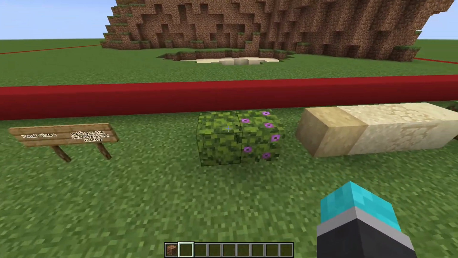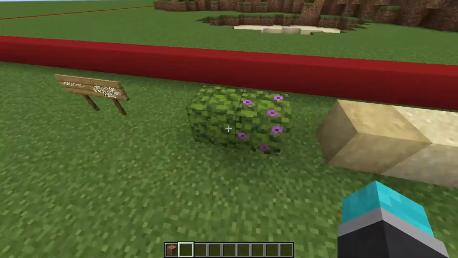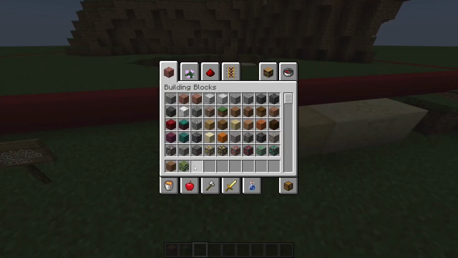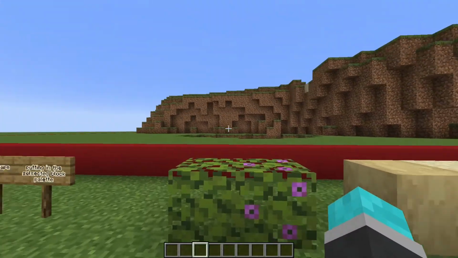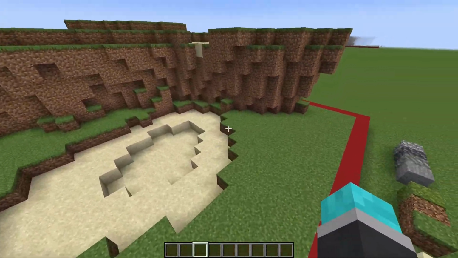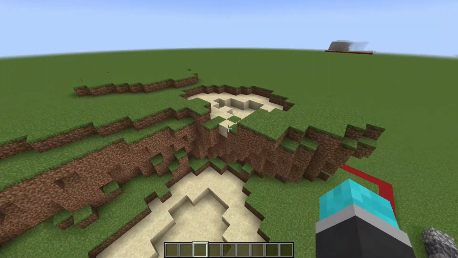Now over here I also have the block palette placed out. The azalea leaves and flowering azalea leaves are for the bushes that will be scattered around this area everywhere. This right here is for the edges of the pond and on top.